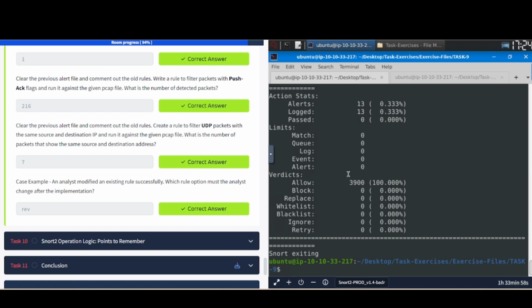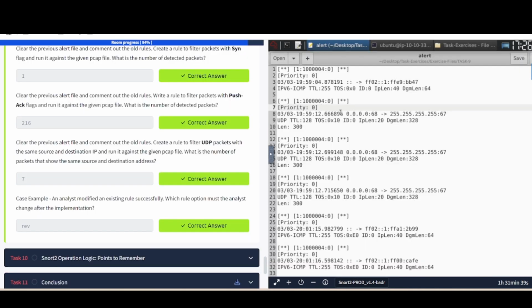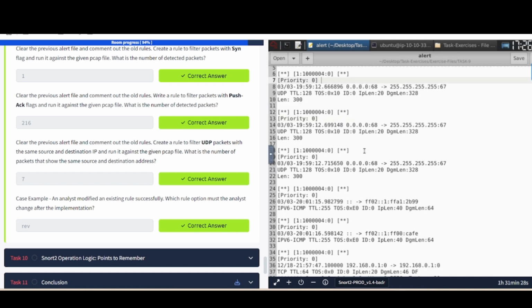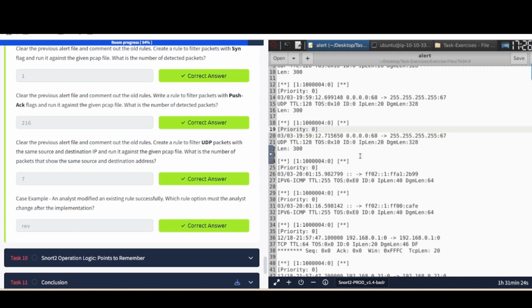Okay, let it run through there. And now we have to take a look at, I believe, that alert file. This one is a little bit tricky because you have to go in and take a look at this file, but you have to filter out or ignore broadcast addresses. These other ones have all zeros in there. You have to ignore all those, and whichever ones don't look like this here, those are the ones you're going to count inside of this particular file.